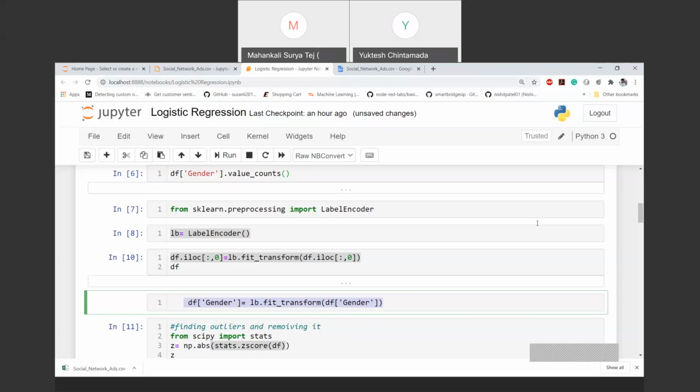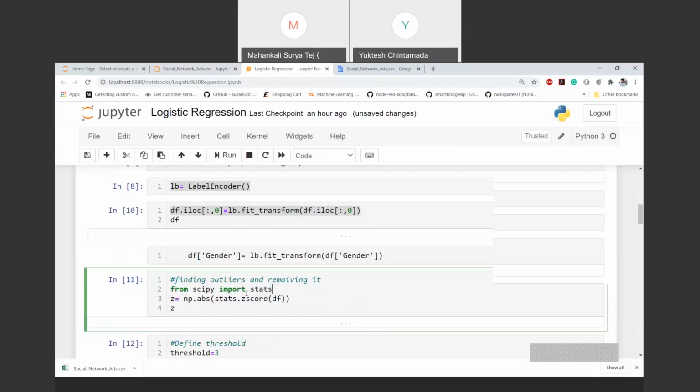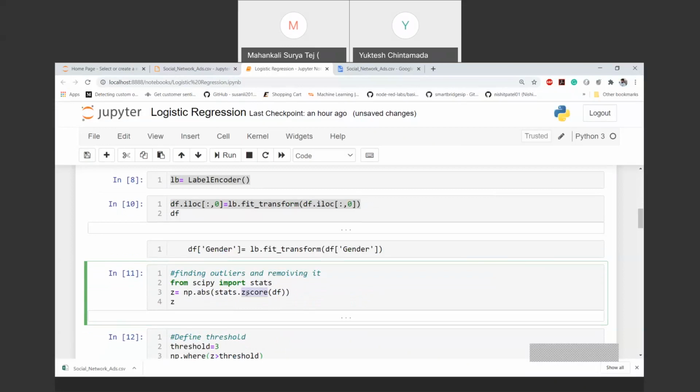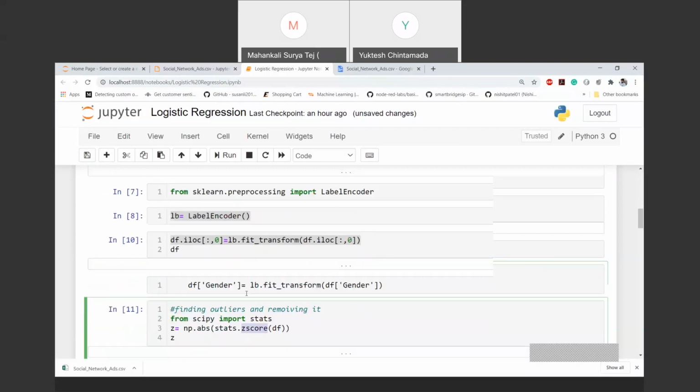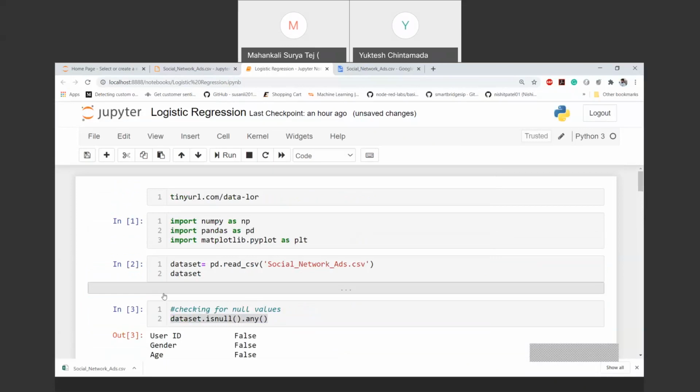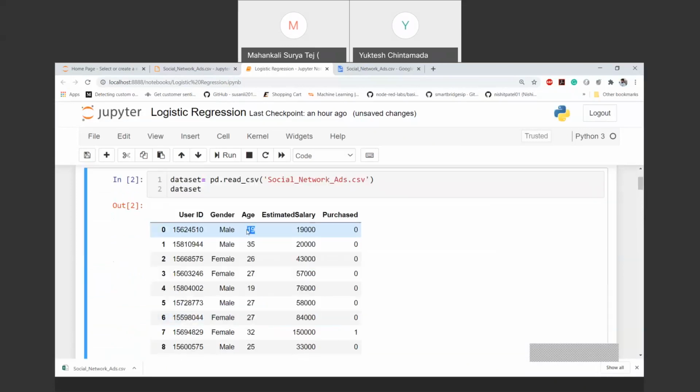Yeah, Z score. Z score is mainly used for finding outliers. After finding outliers, obviously we're going to remove them. According to industrial standards, for each and every data point in your data set, you'll be getting a Z score.